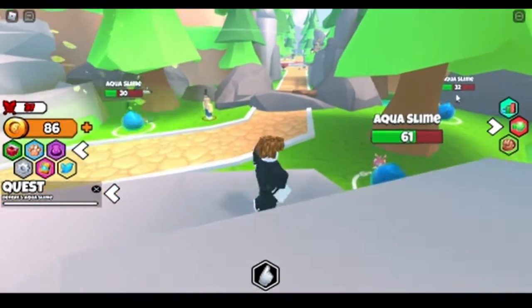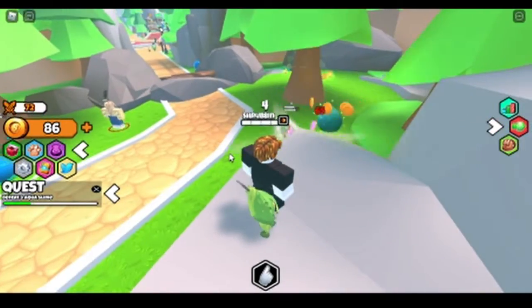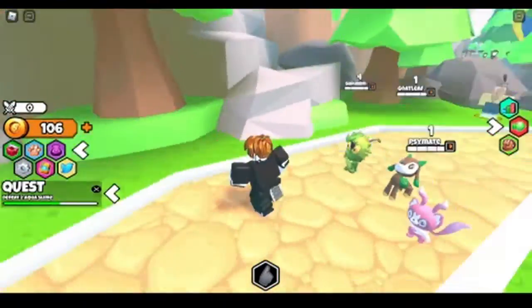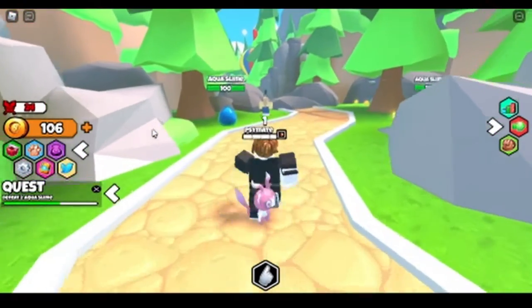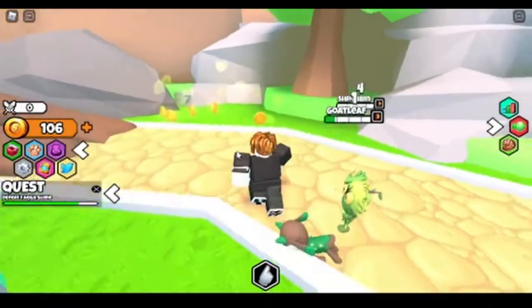Oh, that's this 13, 17, and that. Okay. Come on. I'm gonna help you out. Come on. Yay, we did it. So, we need to defeat 2 more. 2 there, and then 1 there. So you can take them out.